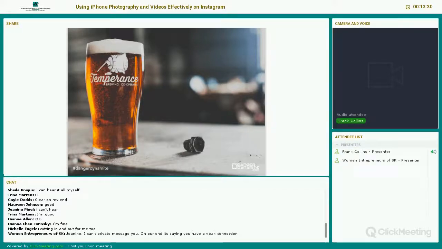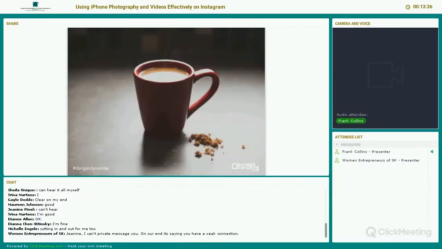Just sitting down and looking at where my lines are, looking at where I'm positioning things within the frame makes a huge difference. Whether you're looking at that, or I'm going to skip back to a slide. This one here was taken using an iPhone. It's a cup of coffee sitting on the counter in my kitchen. Things like that. If you take the time to compose that image and get that great angle or the lighting that you're looking for and things like that.